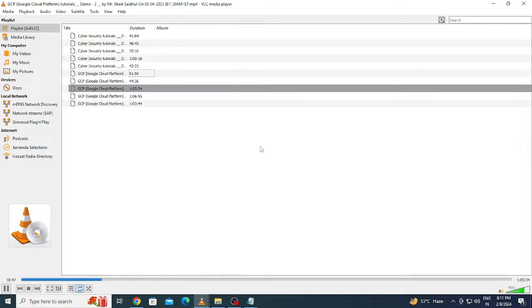Okay, so what is a Cloud Shell? As I told you guys, if anyone wants to interact with the GCP services, there are two ways. The very first is the web user interface. The very next is the command line tool, either the Cloud Shell terminal or an editor, Cloud Shell terminal or SDK. So these are the two ways that we can work.